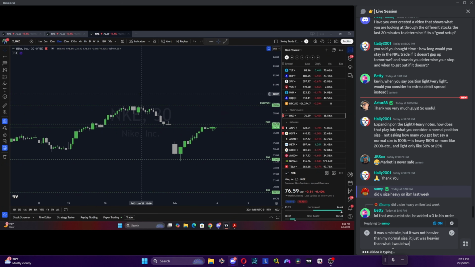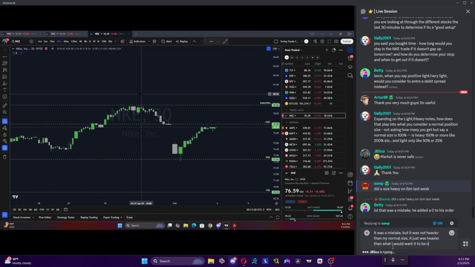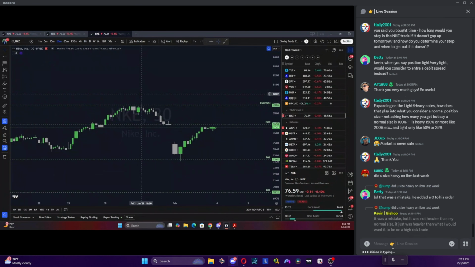Now, how do you avoid trading in this environment and not getting caught in a situation where you can get completely screwed by something that happens over the weekend, like tariffs? You move into sectors that are going to be the least affected. Yes, you move into sectors that are going to be the least affected.